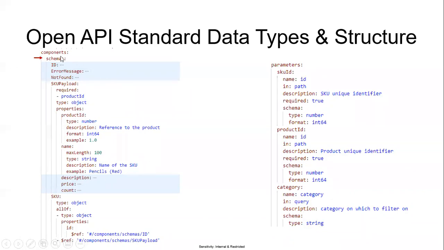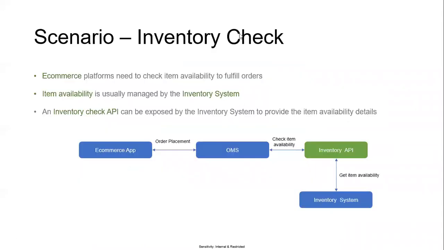So that is the purpose of this schema. It is the one that is going to contain the actual response or the error code. So if something is missing, you will give an error. We will see that in detail when we go into the editor, and we will also try a scenario so that we understand it better. Before we go to the scenario, we can pause for any questions.